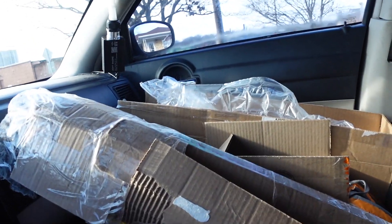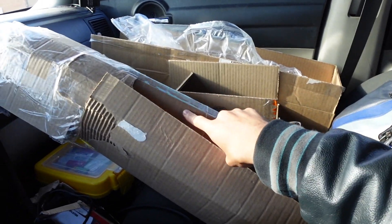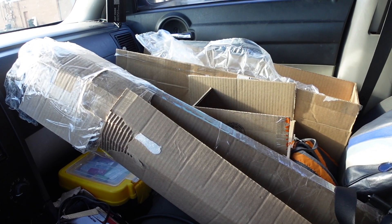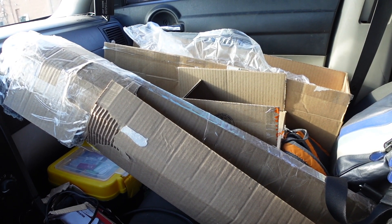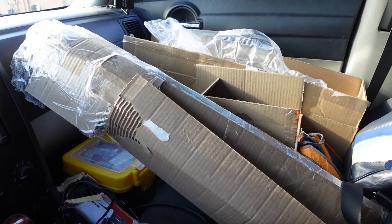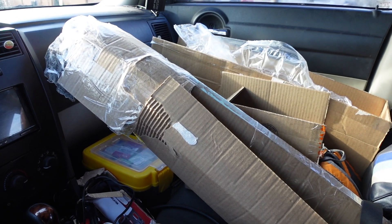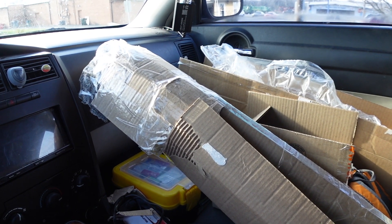We're gonna get out and unbox this on the box Chevy. As y'all can see I got a lot of packages in here — we're just waiting on the cutlass. That's the wiper arms, a mirror, the vinyl top trim, and my door panels. We're waiting on the box Chevy and the dash cover as well. I don't know where I'm gonna put the dash cover — I might have to put it inside the box Chevy until I get the car back, because I can't put it in the crib. My folks don't like all these boxes sitting in the house, plus it's Christmas time, so I don't want anybody messing with it thinking it's a gift.